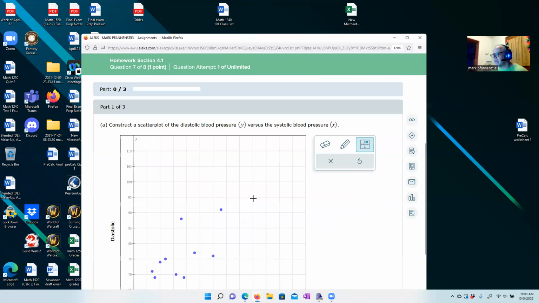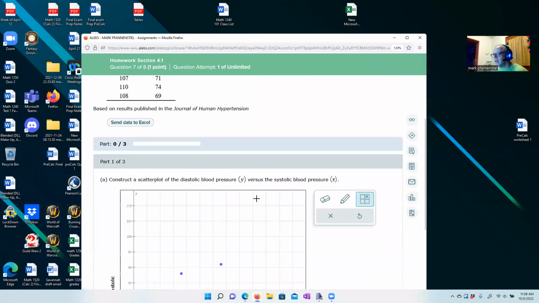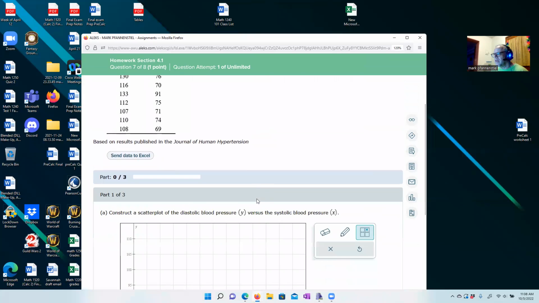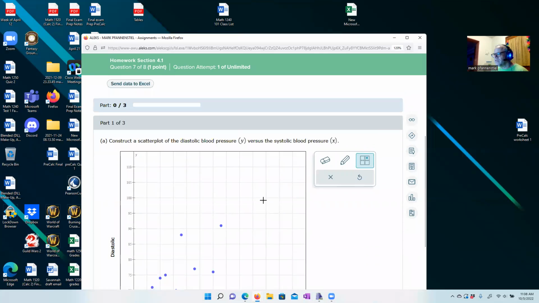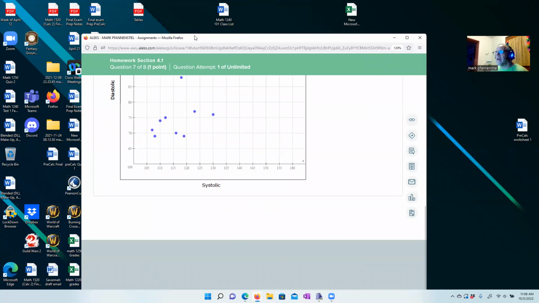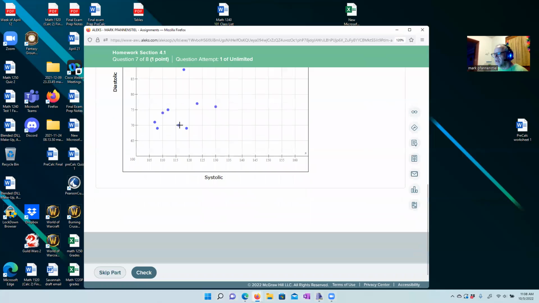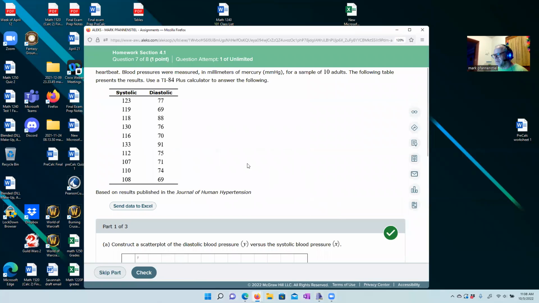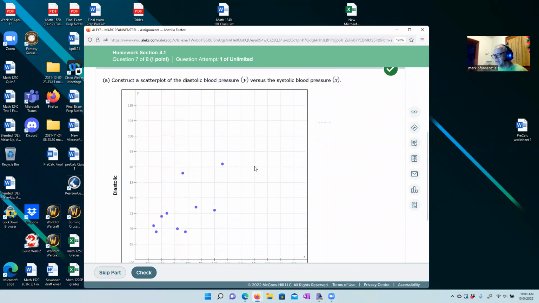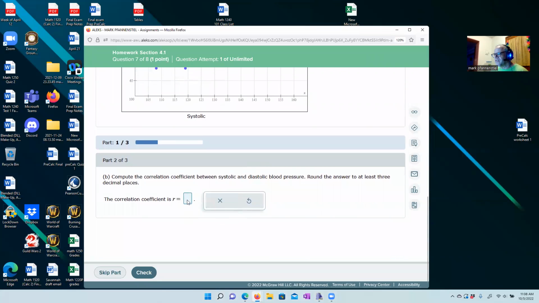So we'll go ahead and say we're good. So we check. Is there anything? I don't think Alex for this because there we go. Okay, so we got the green mark. That's great. We made the scatter plot. The next thing they're going to ask us to do is to figure out a correlation coefficient.